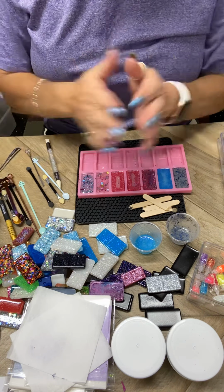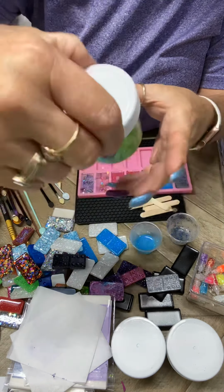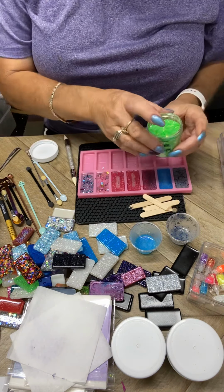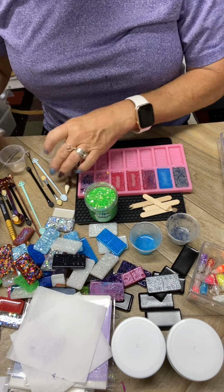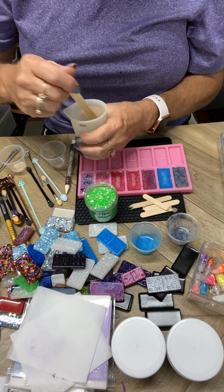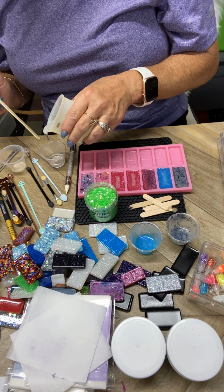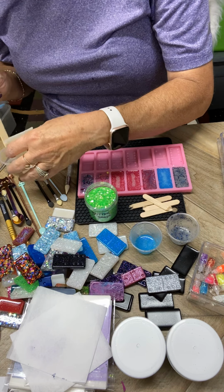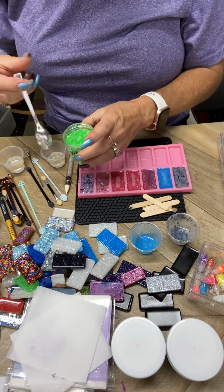Okay, now what else? Let's go over a couple of things that we can do. Here is Kiwi. It's a beautiful neon glitter. Isn't that pretty? So let's do one with that. Yep, this is already starting to heat up a little bit. And y'all know, once your epoxy starts heating up, you don't have long. You better be moving. Okay, so let's put some of this in and get it going.